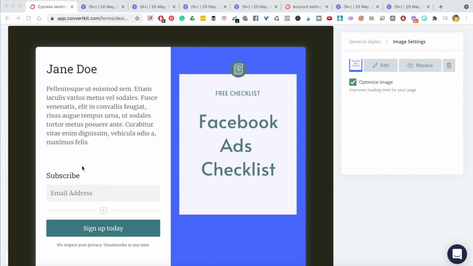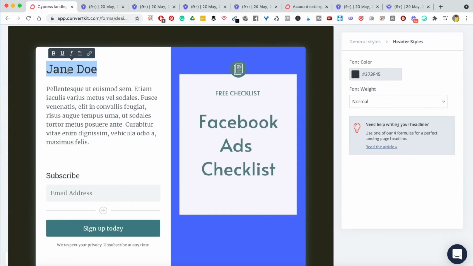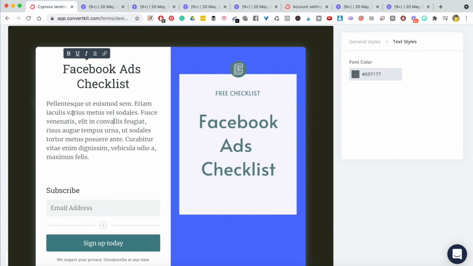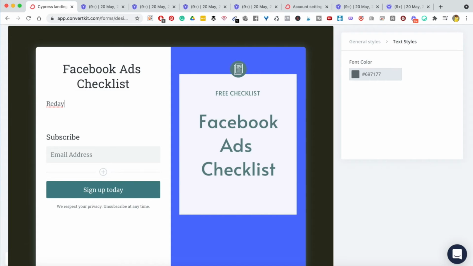So the only thing I have to do is change some text. So I'm going to change this to Facebook ads checklist. Over here, let's see if I can center this, which is there. And I'm going to add some blurb over here. Ready to nail Facebook ads?